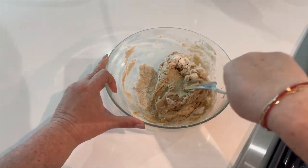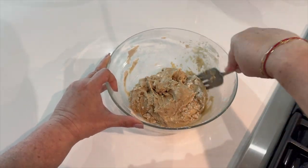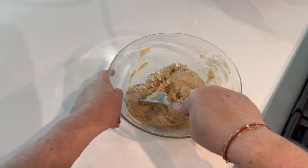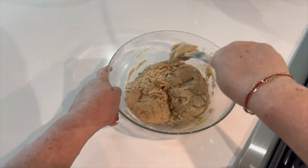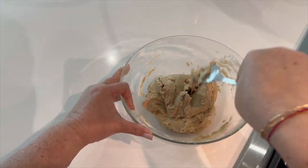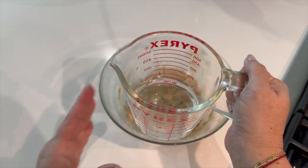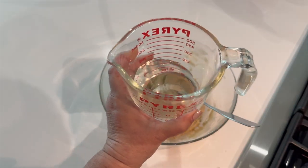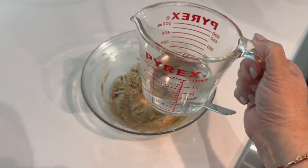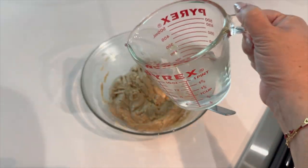So it is a little bit different if you've ever made my homemade Borreca Tapada dough before. It does look a little bit different, but don't worry. This is what you want. It's got almost like a clay feel to it. So once you've incorporated that oil and that flour really well by scraping down the sides of the bowl, making sure it's well absorbed, you're going to measure out 3/4 cup of water, and then you're going to warm that in the microwave. Just warm to the touch, about maybe 40 seconds, depending on the strength of your microwave.